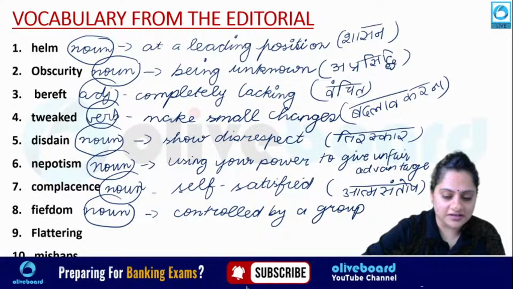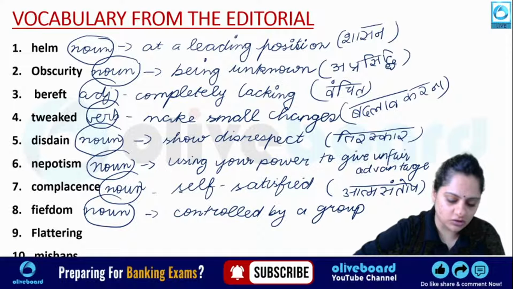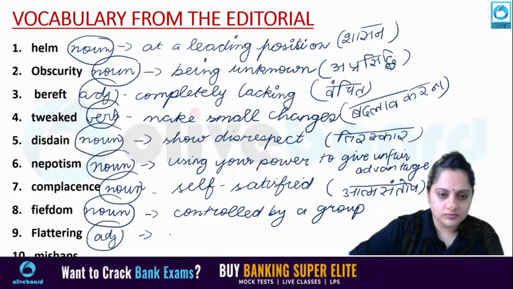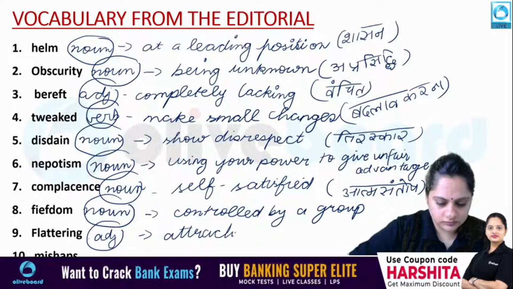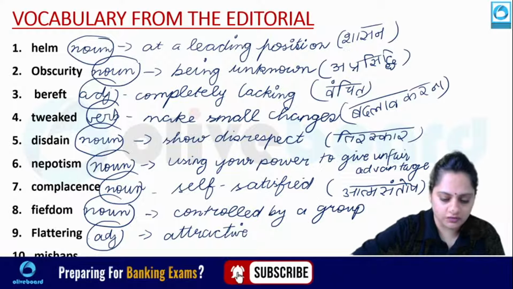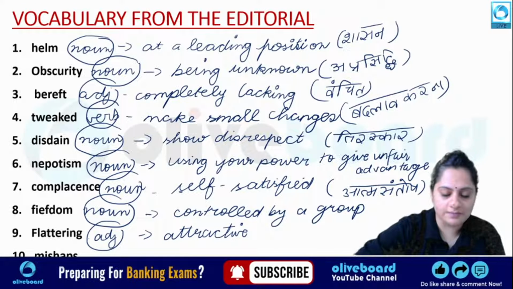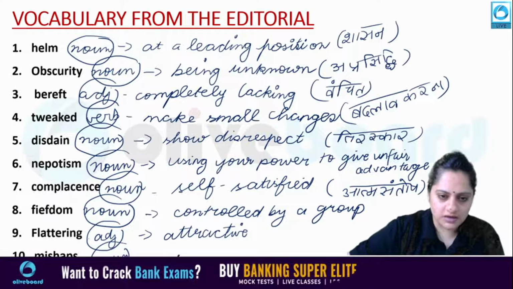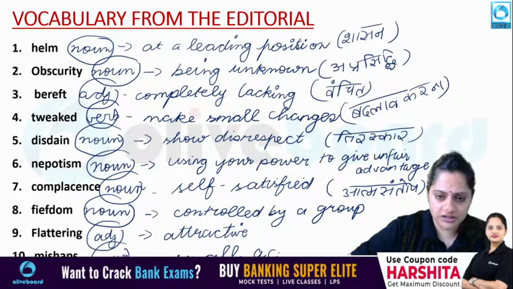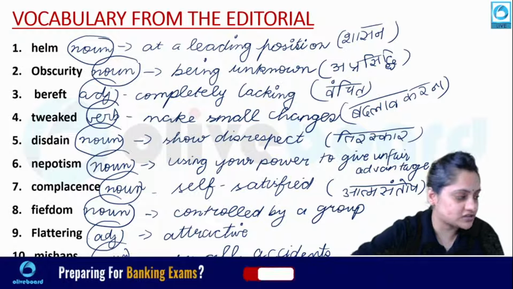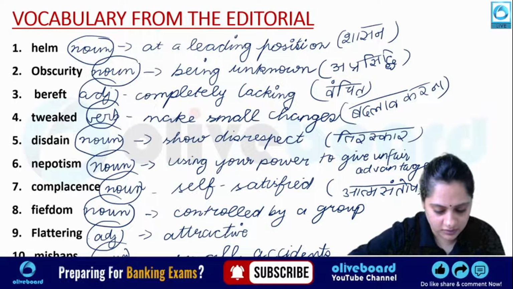Flattering. Obviously, flattering is full of praise. Also, the context we learn here is attractive, flattering. Mishaps is the short form of mishappening. It means small accidents that happen, unfortunate events that happen. In cricket also it has happened, right? Small accidents, unfortunate things, negative things, mishaps, bad luck. दुर्घटना basically.